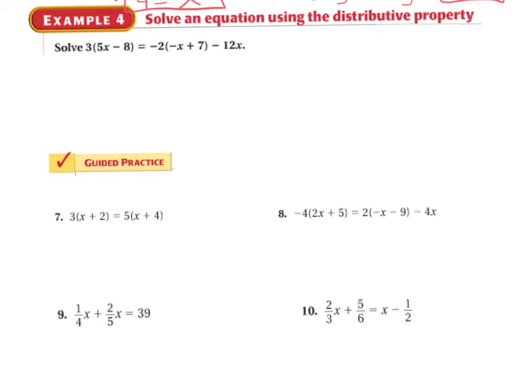And now I have a situation where I have an x on the left and an x on the right. When we are using inverse operations to collect our x's, we call it just that, collecting our like terms. So I'm going to take that negative 10x and I'm going to add a 10x to both sides. And then I will end up with 25x minus 24 on the left and a negative 14 on the right.